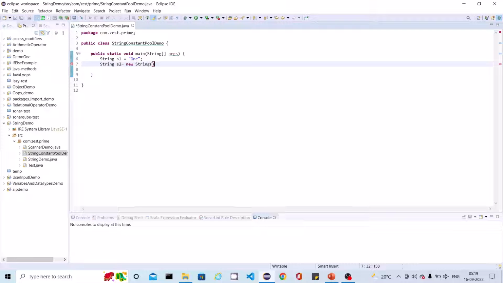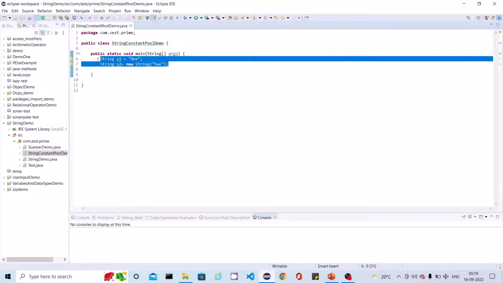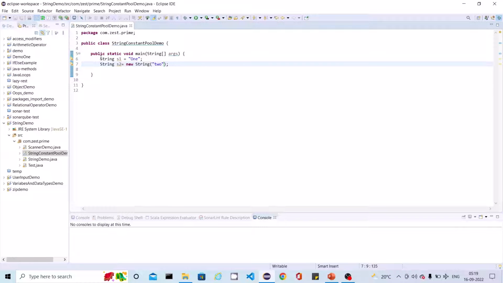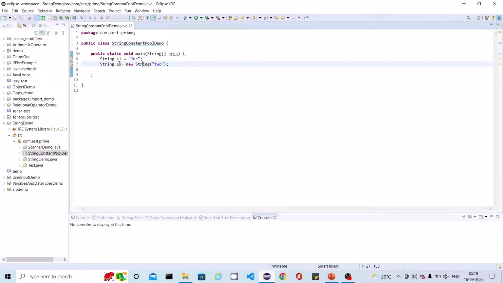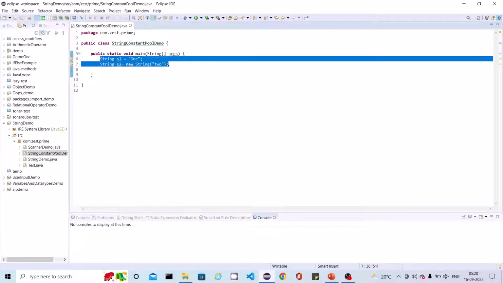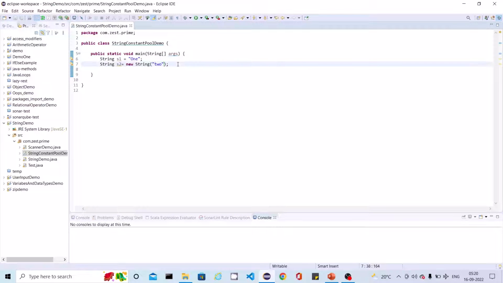Here I'm using the new keyword to create an object. So these are the two ways we can create an object. And as per the previous videos, these objects will be stored inside the heap, correct?